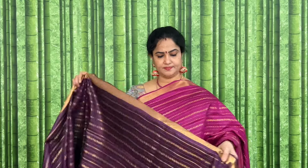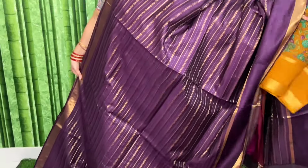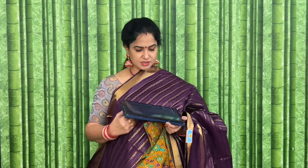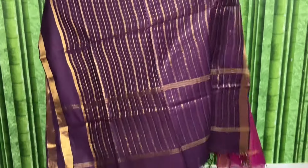Wine color. This is the code and also the price. Blouse, jaggery color or mustard yellow color blouse. Pallu.